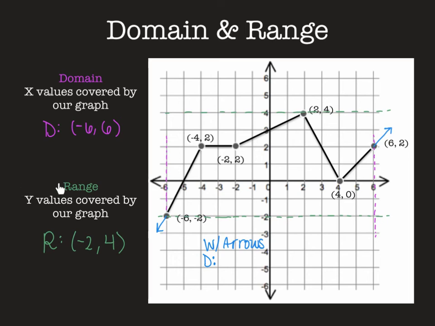So if I were to keep going over here on my x-axis, I could keep continuing. I can keep zooming out. I can keep going further and further negative. So that means that I could go all the way to -infinity. So we can write this as an interval between -infinity, and as we travel along, we don't stop, we don't have any gaps, and we're going to continue on forever. So we're going to go between -infinity to +infinity. And we could also write this as all real numbers. You could also write this using the symbol for all real numbers, which is a capital R with 2 lines.